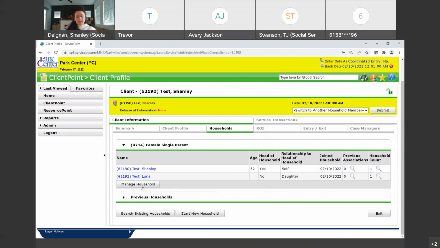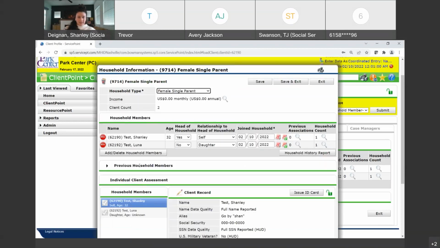We have supplemental information posted on our website for how to handle if a household composition were to change. So maybe Shanley, later in your time with her, identifies she now has a partner. You can simply click this Manage Household button to add or delete household members.